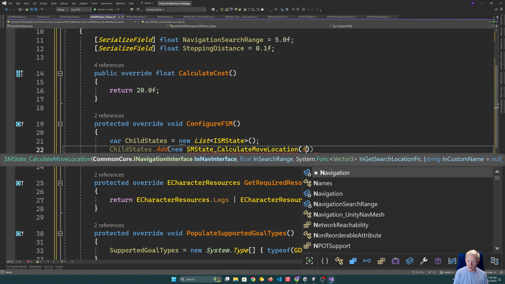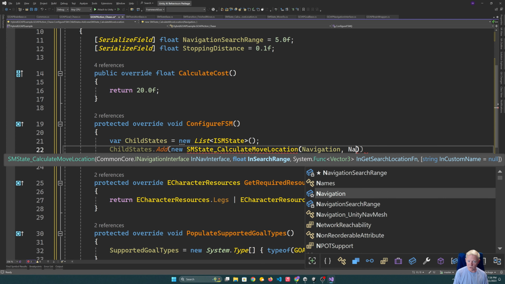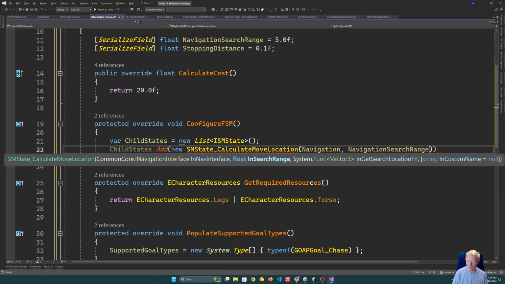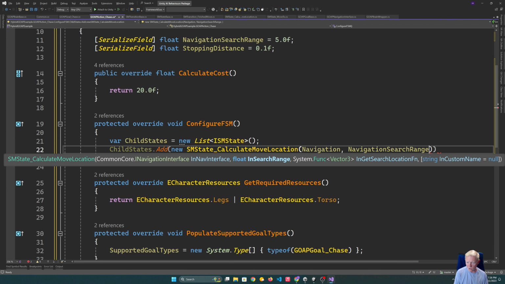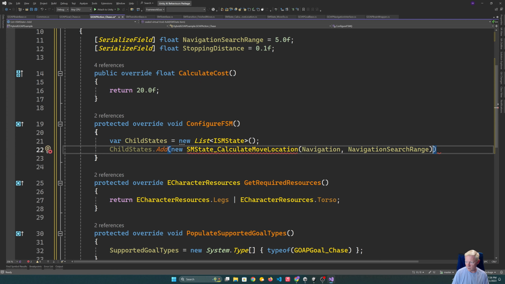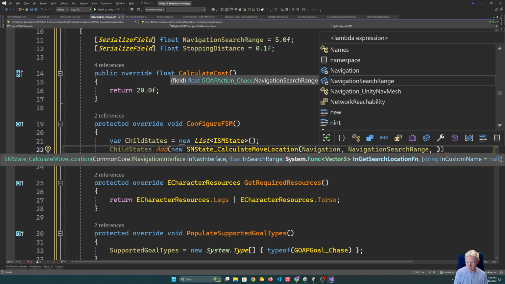Now we need to provide obviously the navigation interface. We need our search range, which we've got that. And we need to also provide, we could provide a custom name. We're not going to for now. We do need to give it a function for it being able to figure out the location.